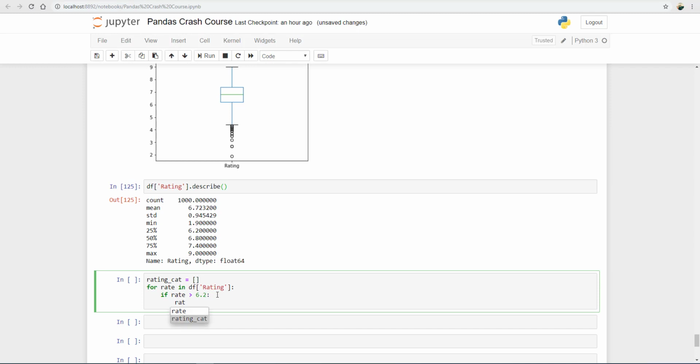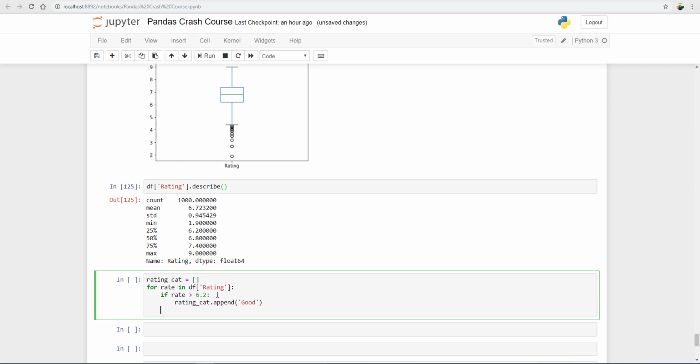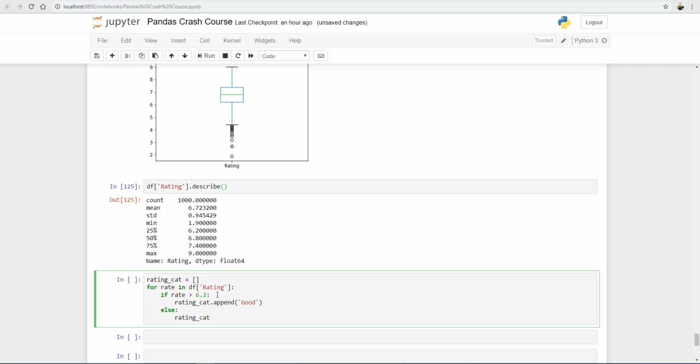So rating_cat.append, and then we say good, else we append bad movie. Okay, so let's just run it.